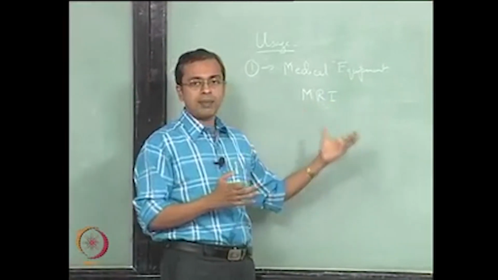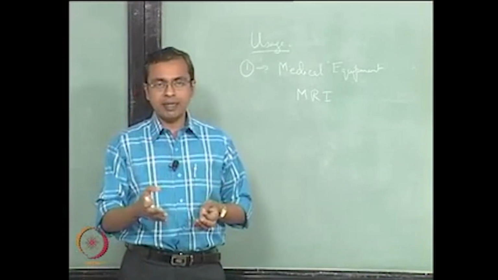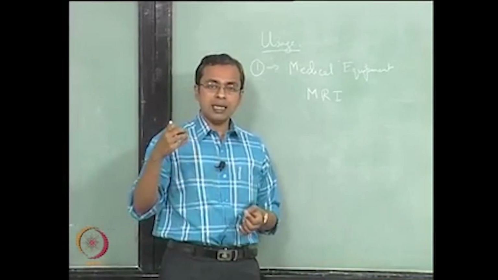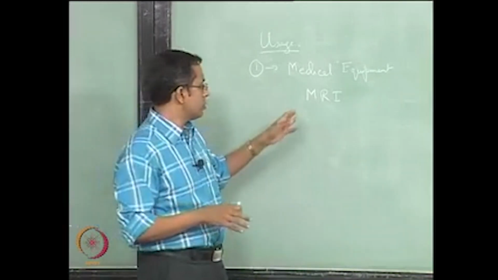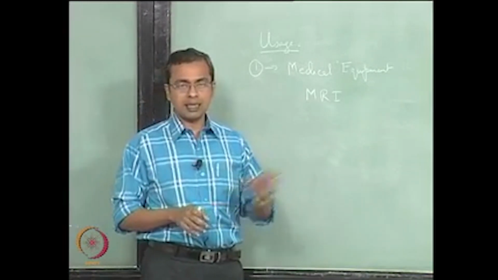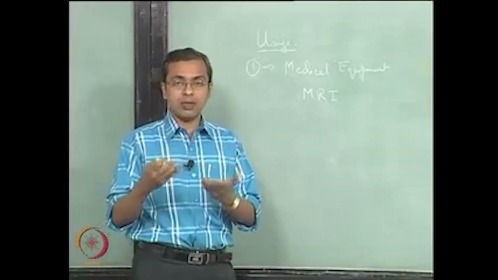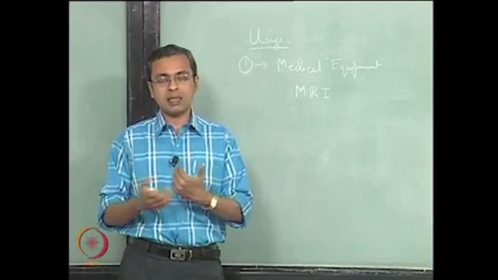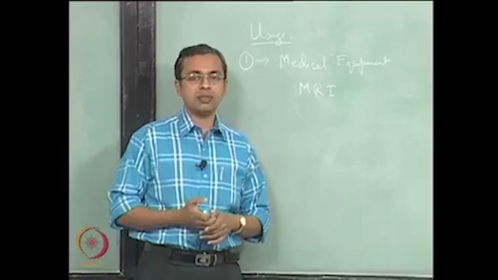Now if you use a normal conductor, no matter how low its resistivity, when you flow higher and higher amounts of current, it is going to generate a lot of heat. In fact, with most normal conductors, if you use the kind of currents that an MRI scan might use, you are very likely to even melt the material. That is the amount of heat you will generate by forcing that amount of current through those wires. You will have to put a lot of voltage to send that kind of current through those wires.